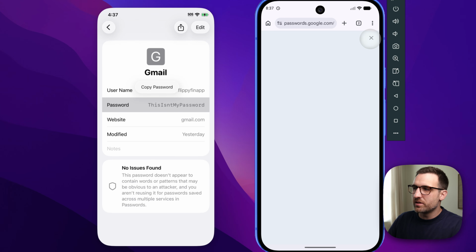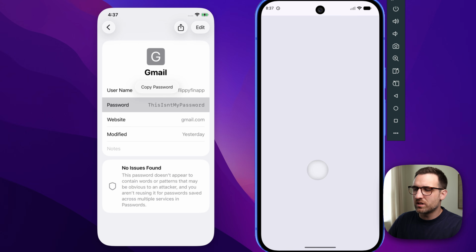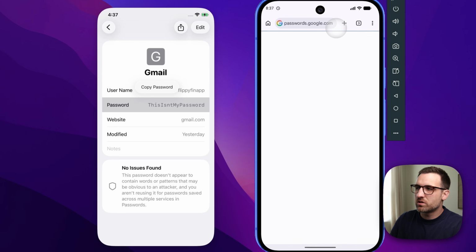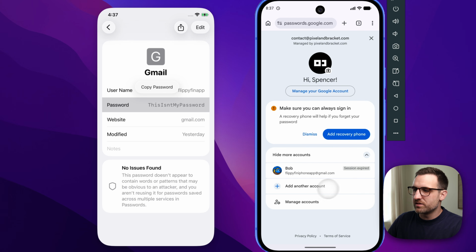And then you can see I'm on this different one because I think I removed the other account, but right down here is that same account we've been using. So I could switch to that and maybe have to verify and log in really quick. But then I can go to passwords.google.com with the account that I've swapped to. On this phone in particular, it's being a little bit buggy, so we're just going to try to go to passwords.google.com again. It won't let me switch very well, but that's okay.